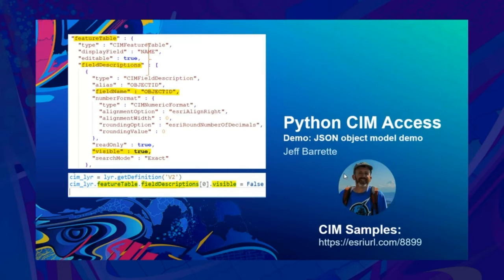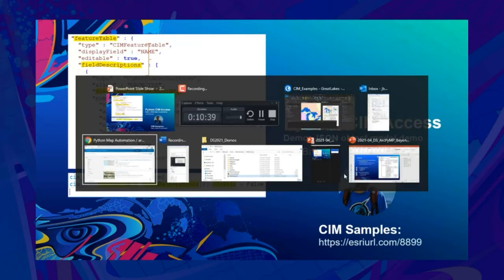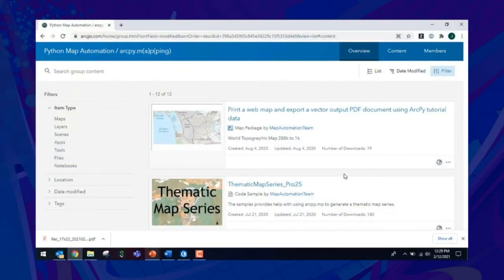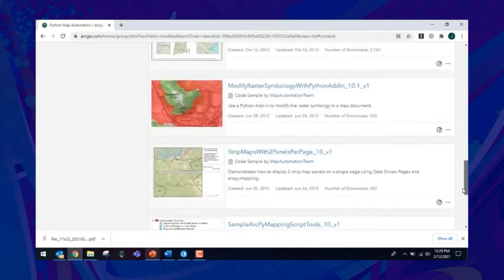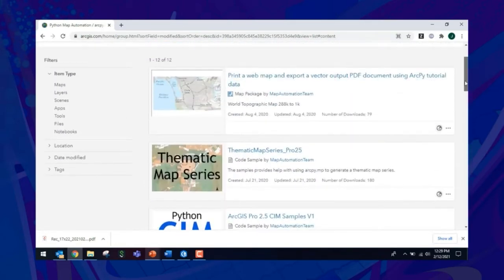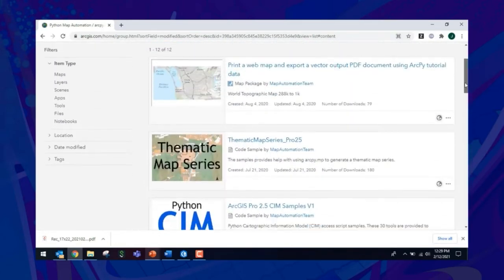https://esriurl.com, and then to get to all of the data and the scripts that I'm going to be showing, the number is 8899. And I'm going to switch over to my browser so I can show you what that page looks like. So we have a location in ArcGIS Online where we provide a lot of samples for people to download and start playing with arcpy.mp and arcpy mapping as well.